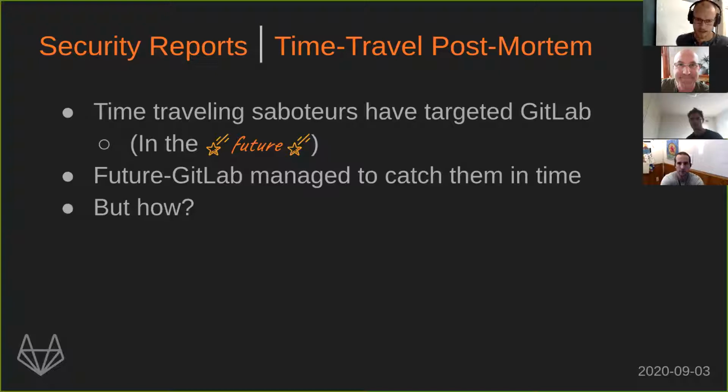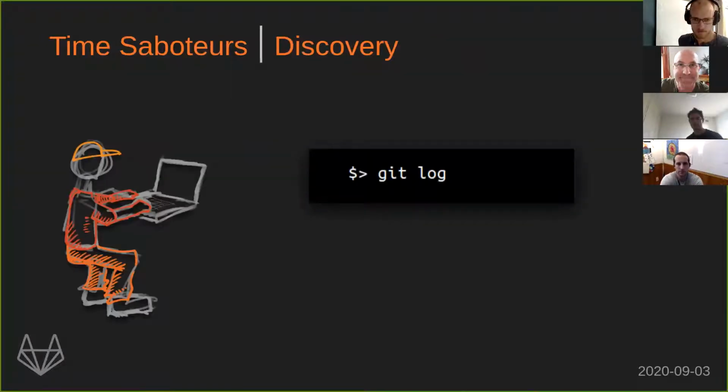So let's imagine that we have time-traveling saboteurs who have targeted GitLab. And this is in the future. Future GitLab managed to catch them in time before any damage was caused. But how did they do this? It all started one day when a developer was reading the Git commit history, as that person liked to do, just randomly reading the Git log.